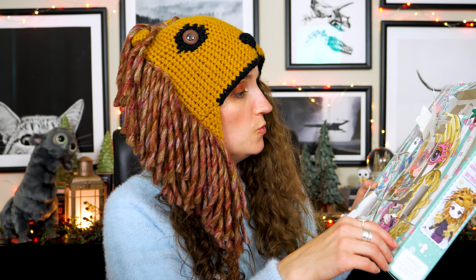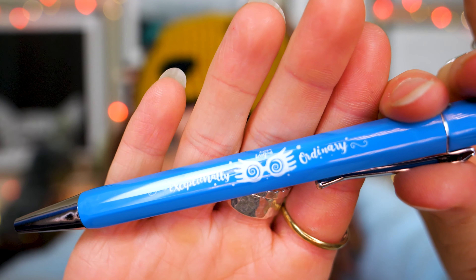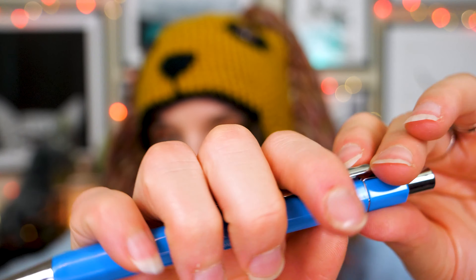Where is 22? She's a skinny one — now I think we're in pen territory. We have a Luna pen that says 'Exceptionally Ordinary.' It is blue, like a Ravenclaw pen would be. It turns on with black ink though. I go for black all the time, but I do feel like for a Ravenclaw, it probably should actually be blue. But I like black, especially with pens.